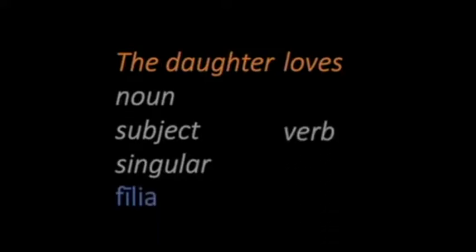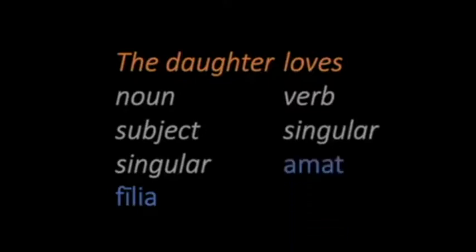Loves is a verb, and the form we choose for it in Latin needs to match the subject in number. In other words, because the subject is singular, the form of the verb needs to be singular. The word from our vocabulary that means loves is amat, and we can leave it in its singular form. So we have filia amat, but keeping in mind the flexibility of Latin word order, we should also note that we could have amat filia. The meaning is the same. The difference is one of emphasis.